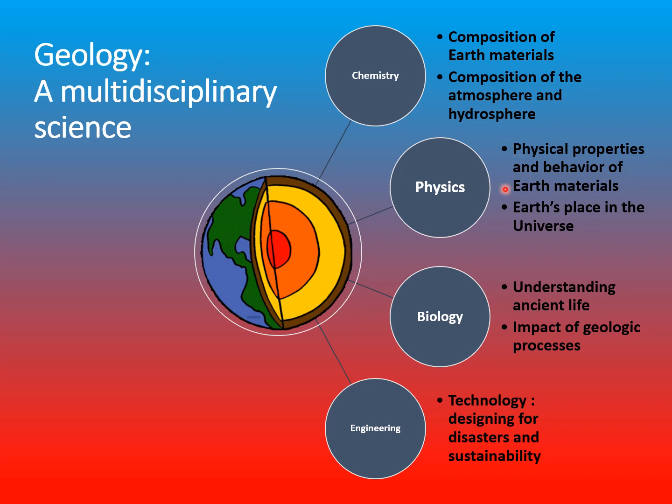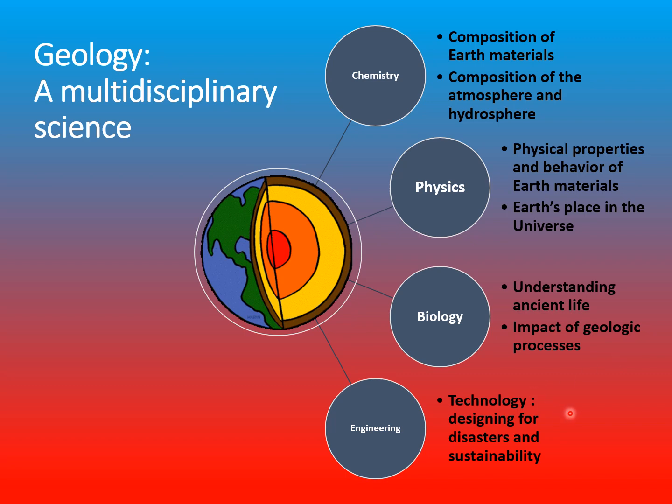Also, we incorporate physics, so the physical properties and behaviors of those earth materials, like how do they react with one another, what happens when you deform them, things like that. And overall, a larger picture in physics is the Earth's place within the universe. So that would be planetary geology and the like. And that's studying other planets, other moons in our solar system is kind of where we're at now. And then it incorporates biology, so understanding ancient life and how that life evolved, and the impact that life has on geologic processes and the impact that geologic processes have on life.